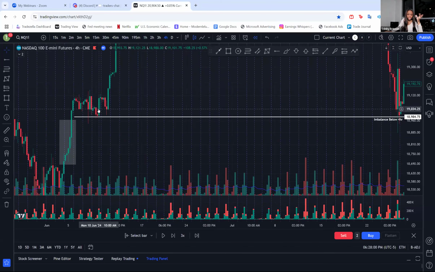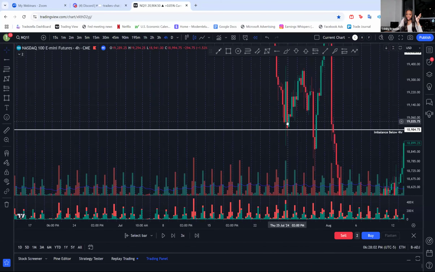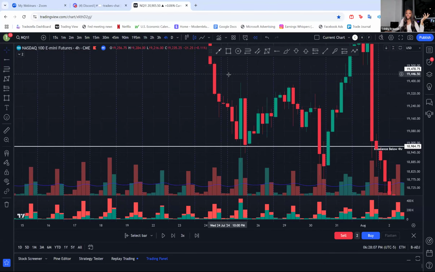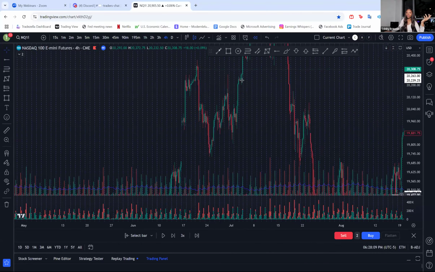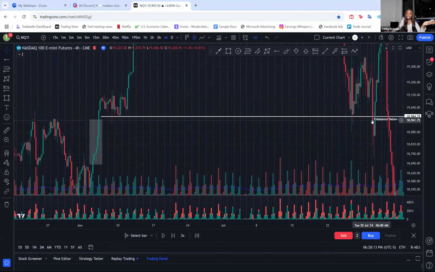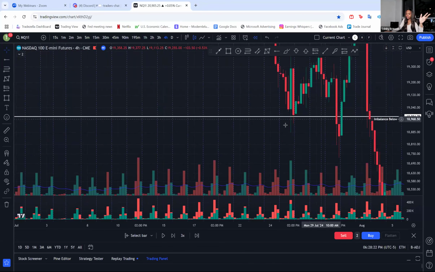What is this? June 10th. And then this is like near the end of July. Okay, so a month later, even though price pulled super far away from that level, we come back to it, it's still valid. It doesn't take away from the fact that these levels are still valid. Okay, so a lot of people are wondering how far back as possible. Okay, you can see the bounce off that level initially, right?